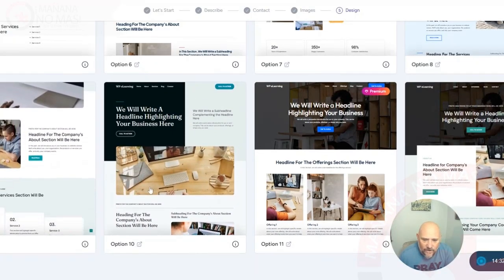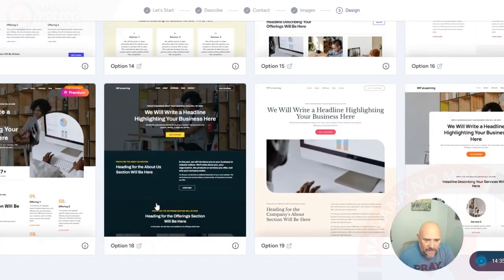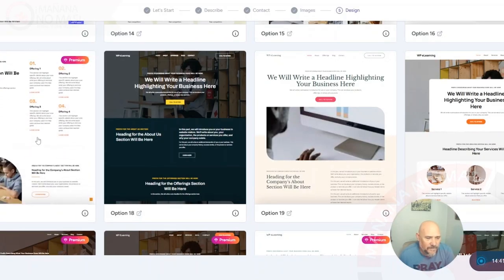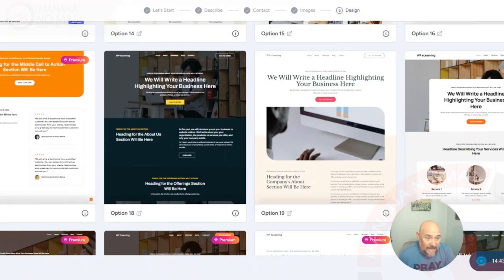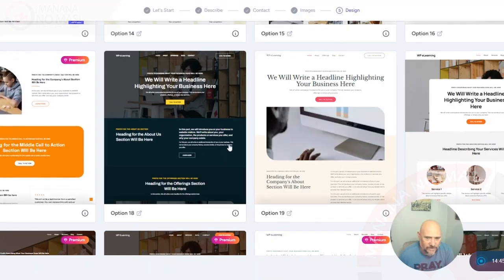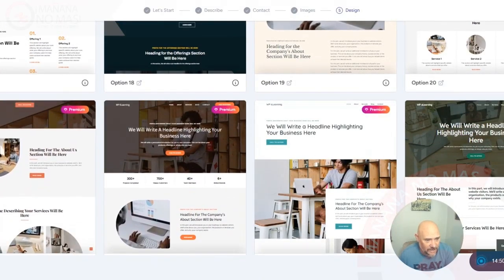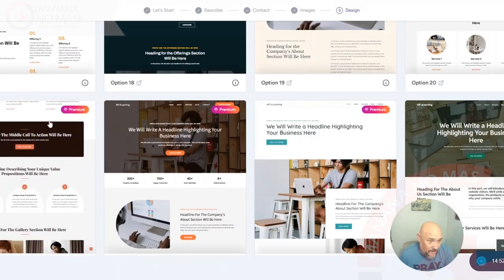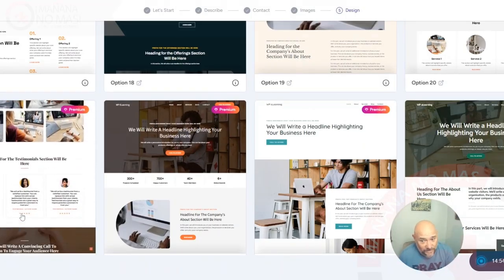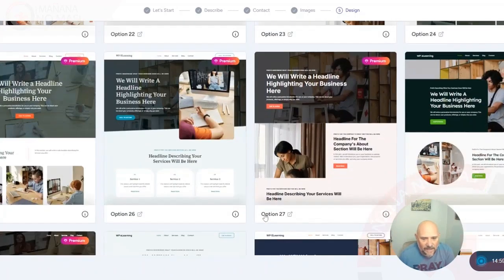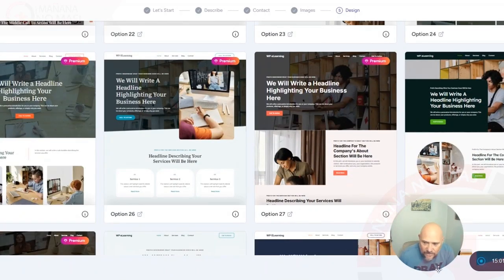Okay. So our goal here is to pick one that kind of matches what we want to do. Now, here's some pro tips. Pro tips: stay away from starter templates that have these weird masks or shapes over their pictures, because it's really hard to pick the right pictures to fit those weird shapes. Like, as cool as it looks on the sample, it's not going to look that cool with the pictures that you have. So you want to pick things that have common use. Oh my goodness.